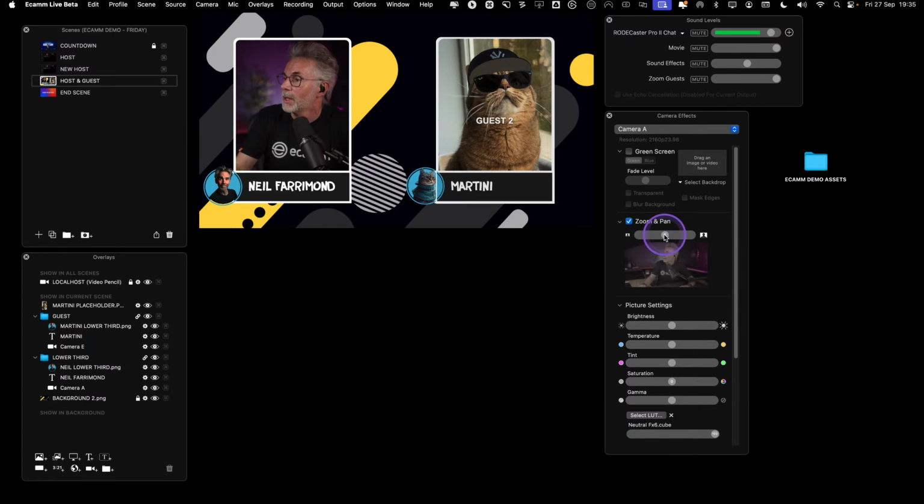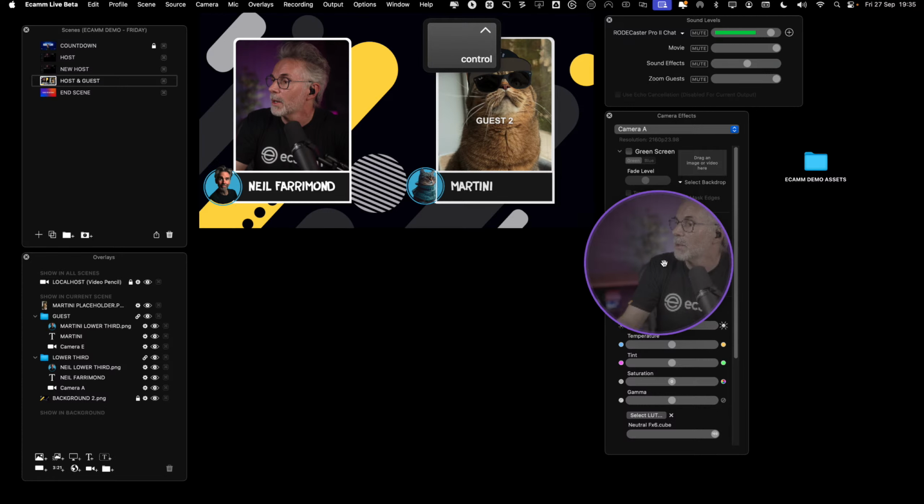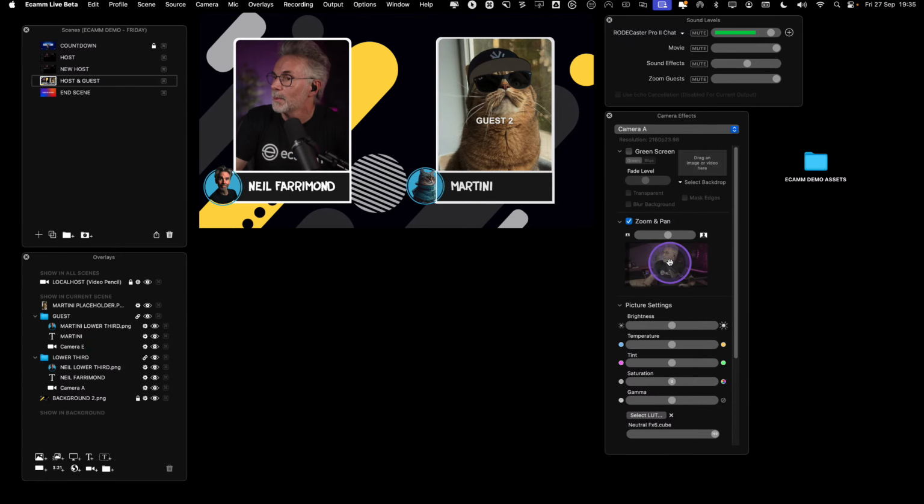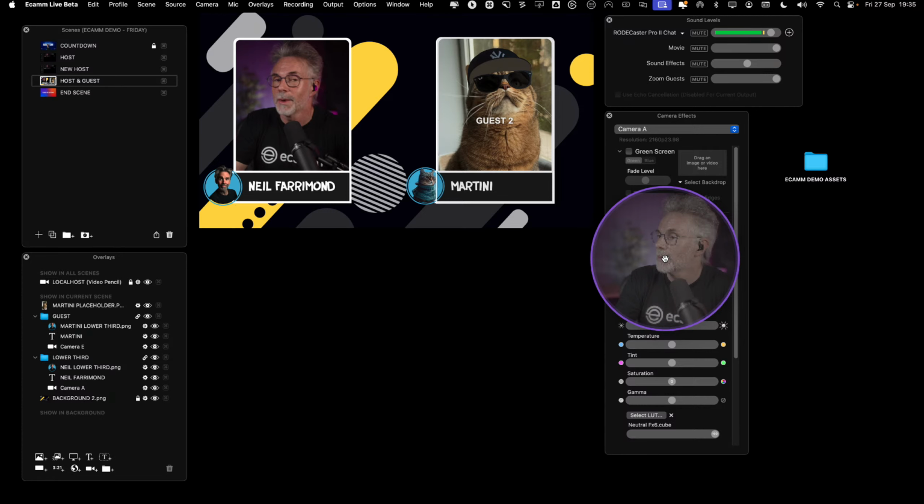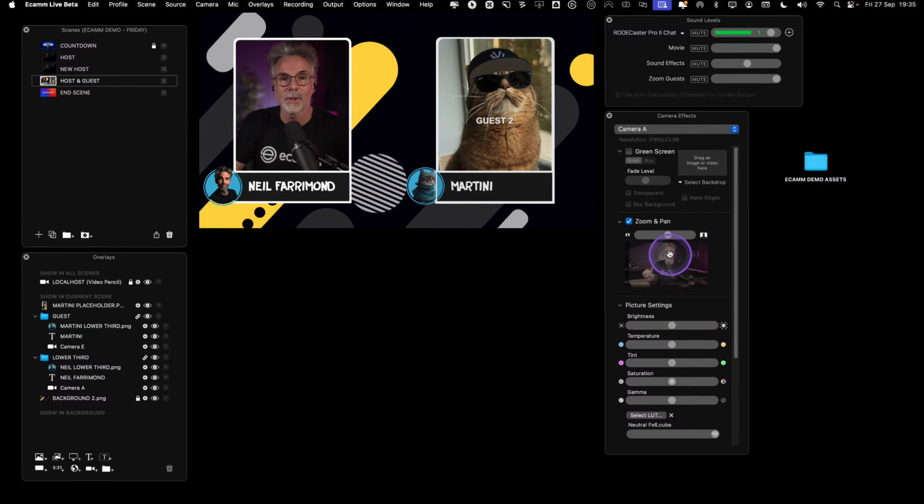If I wanted to zoom myself in a bit more, you can do the zoom and pan. And you can also pan me around. So if I'm just clicking on the image here, might be a bit small for you to see, but all I'm doing is just clicking on this image like that. And don't worry if you see in my camera that my camera is quite faded out. It's because I'm using a particular profile on my camera and I'm just bringing in a LUT, which is a lookup table that changes the color of the camera. Nothing for you to worry about now. I just wanted to let you know that's why it looks like that.